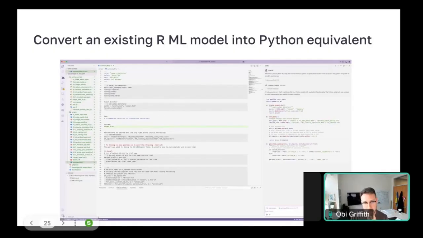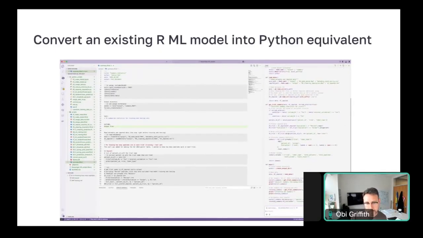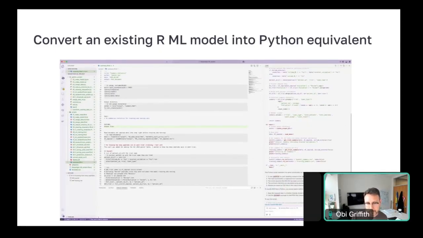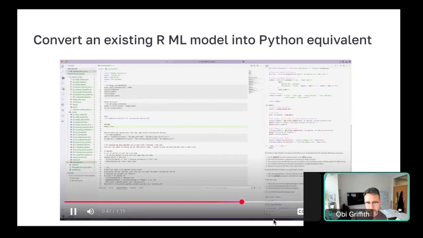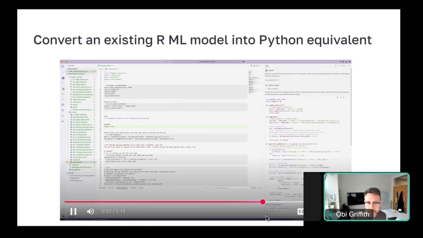And Copilot is dutifully converting the R code into a fully formed Python script. When it gets to the end, she has the opportunity to save that script. It explains what it did and how to use it, and she's just going to save it for later.